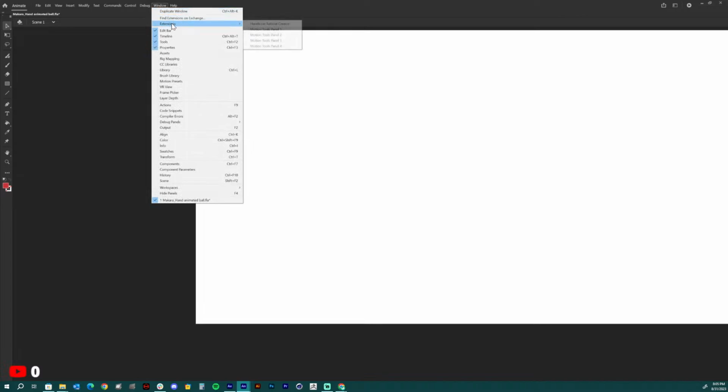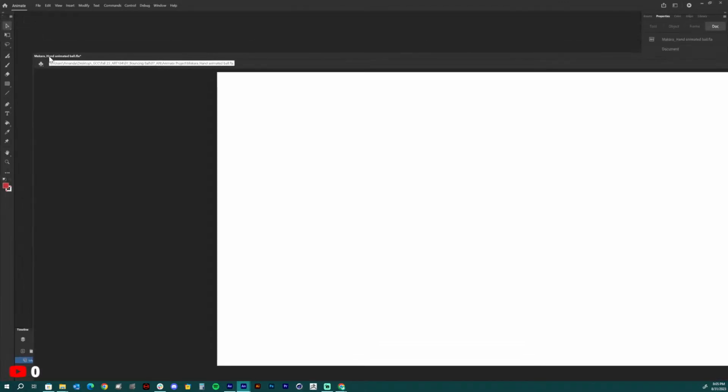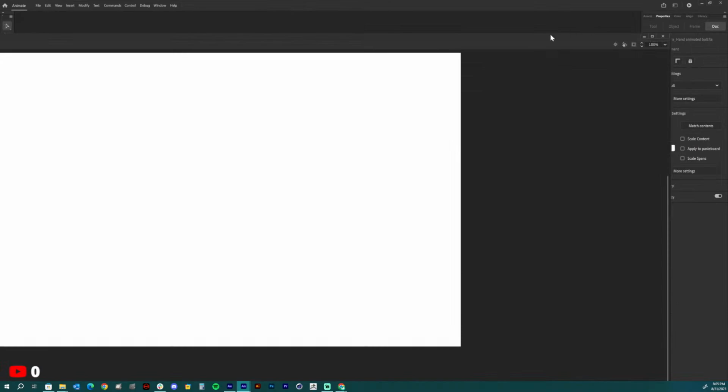Window. I did something here I didn't want to do. How do I get out of this? Okay. Hold on, guys. I accidentally essentially made this too big. Let me drop that down. I think I have to find a way to dock it.